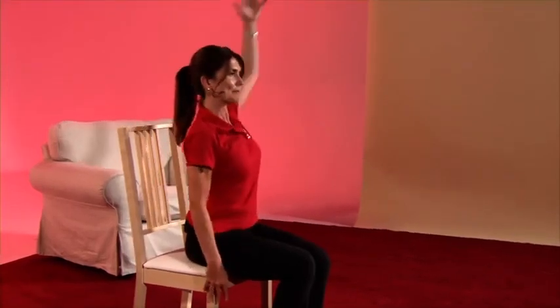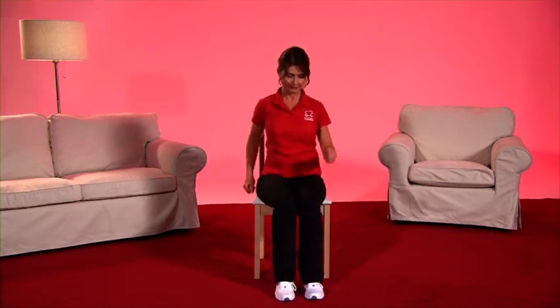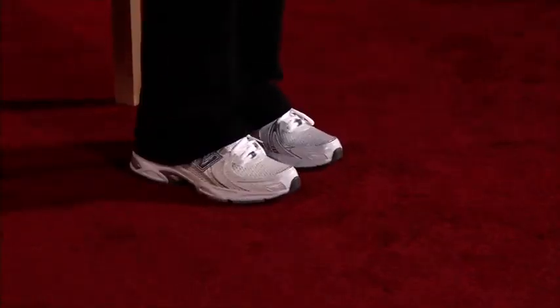We're onto our shoulder circles. So really nice big arm movement up and over the head. And then bring the arms back the other way. Really reaching up tall, lifting out of your chair. Well done. And we're back to swinging our arms and marching the feet. How's your posture doing? Tummy still nice and tight? Are those shoulders back and down? Have a little mental check what's going on with you.